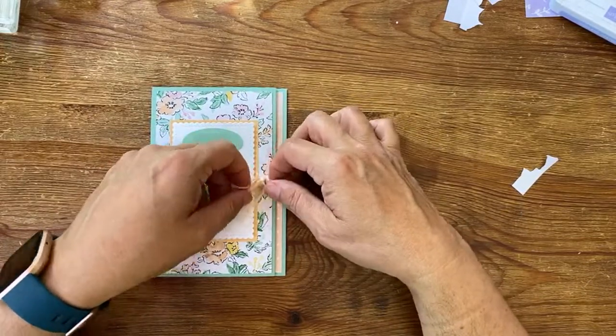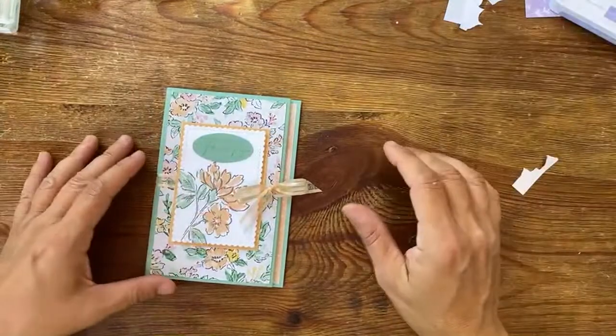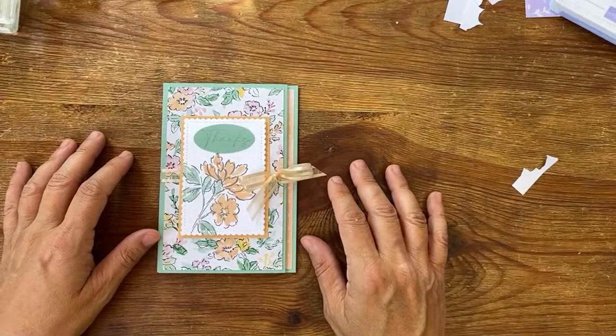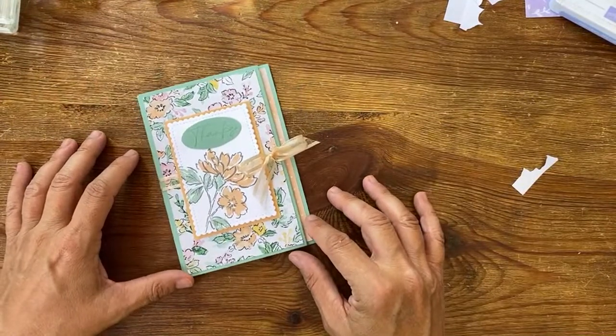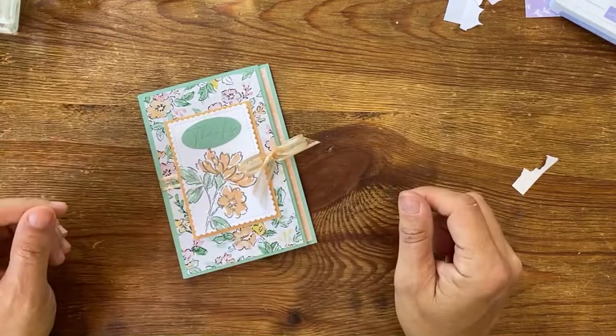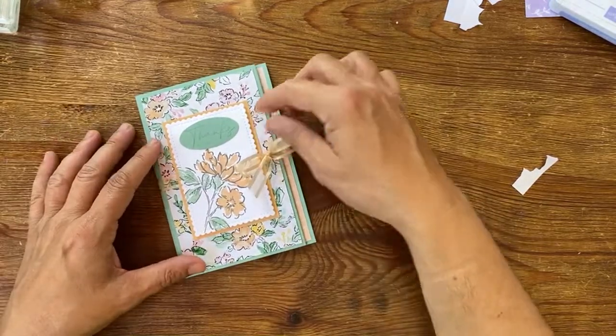So this is it folded up. And it all opens up into like a trifold card. So it's a little bit different next week. And it shows off the papers. And it's just a little bit of a fancy card.